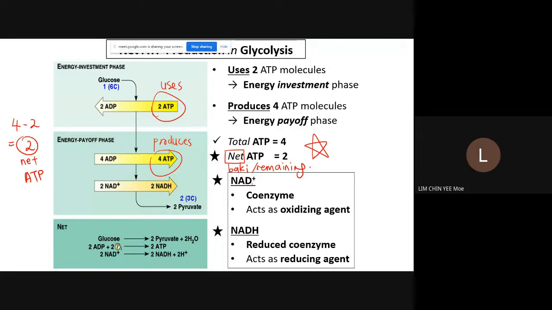Like I told you, NAD plus ialah coenzyme yang tak ada H, no H, so oxidizing agent. Ingat macam tu lah, 0, so no H. So oxidizing agent. Kalau you rasa susah nak ingat, I hope you can understand the concept. And then yang other H ini ialah reducing agent. Dia reduce coenzyme sebab dia ialah reduced NAD+. And that's how it is a reducing agent. We are done for glycolysis.